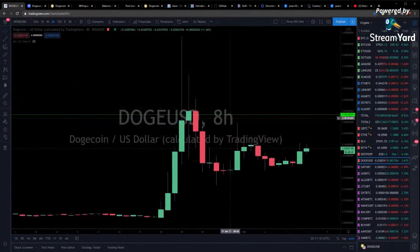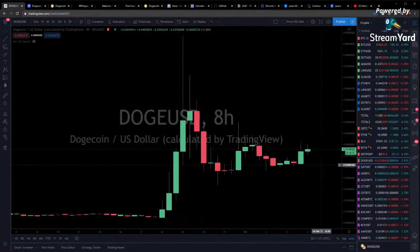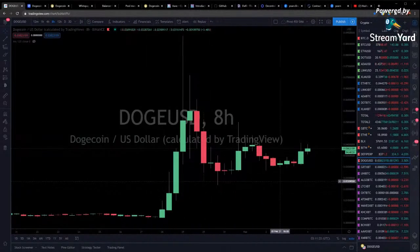And Doge is actually a fork. I had this as a green line at some point. Get rid of that. Doge is a fork of Litecoin. So if you guys have seen any of my videos, you'll know that I've been very bearish on Litecoin. Charlie, the guy that started it, is a fun guy and all, but he started it as a joke too. And Litecoin just doesn't have a future.